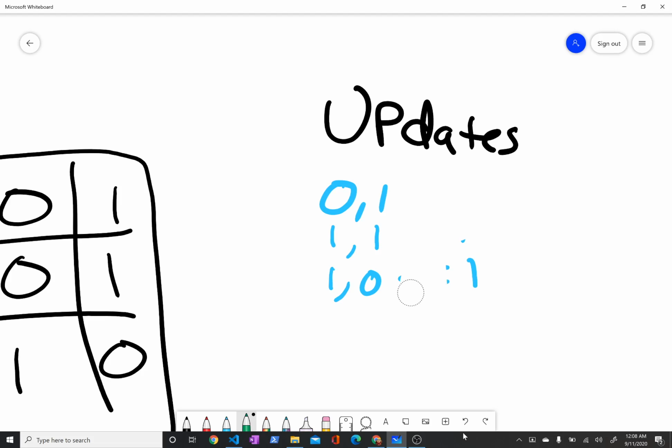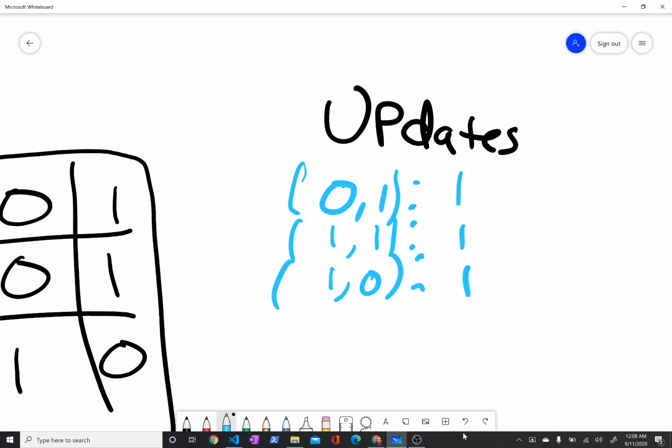Let me write this slightly differently. We could just say that 0, 1, that's a key that needs to increase by 1. 1, 1, we need to increase the neighbor count by 1, and so on.